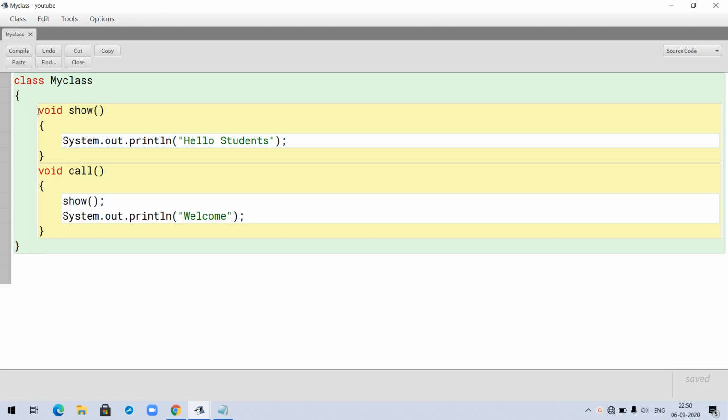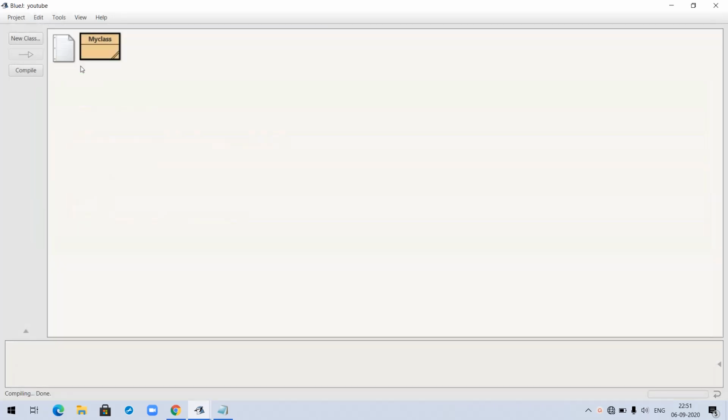If this function were static... we have two kinds of function, static and non-static, so let's see what will happen. Just compile it, close. Now as soon as I put the static keyword, both functions appear, void call and void show.